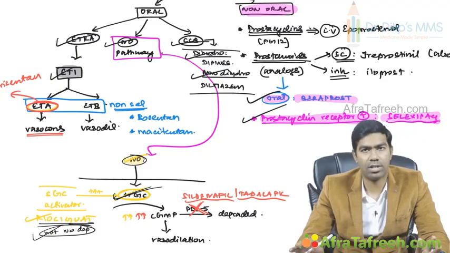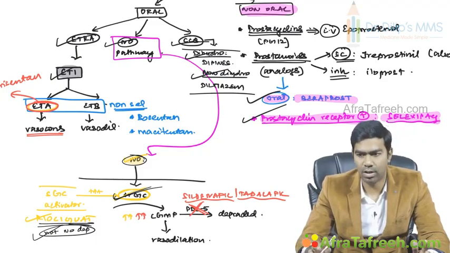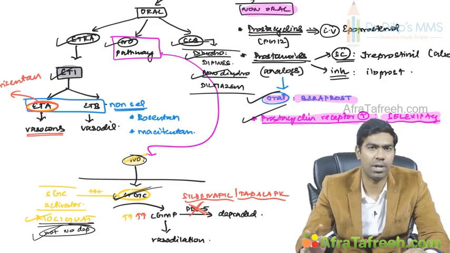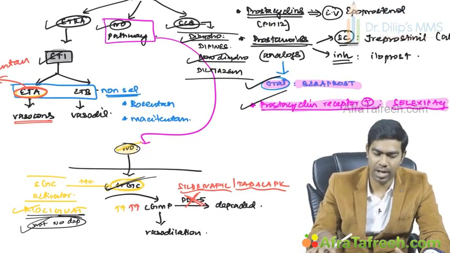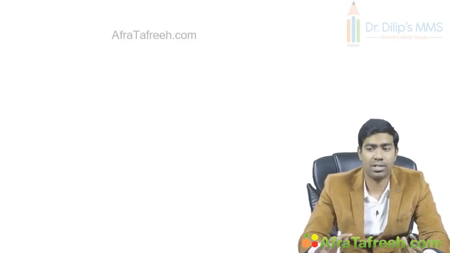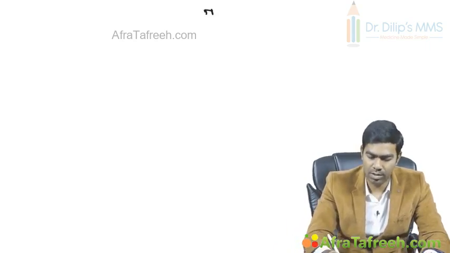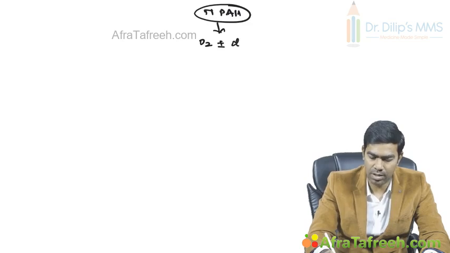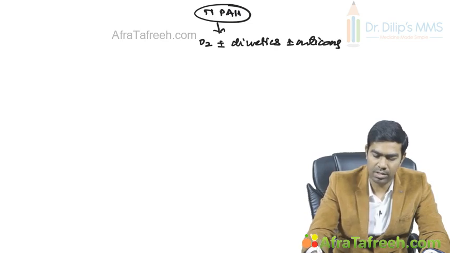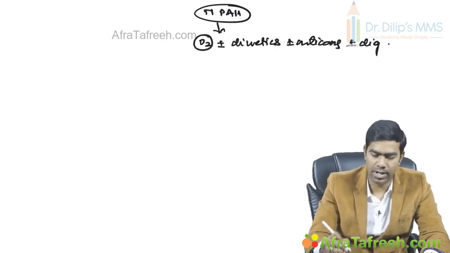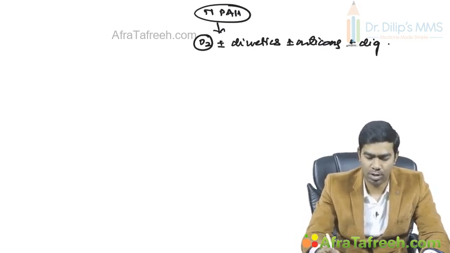So, these are the important drugs that you have to know that are going to be vasodilators that will be helpful in treating pulmonary hypertension, especially the type 1 pulmonary hypertension. Clear? Now, what are the prognostic factors and what is the algorithm to treat these patients? First, the moment you diagnose a type 1 pulmonary artery hypertension, you are going to first treat with O2 plus or minus diuretics, plus or minus anticoagulation, plus or minus digoxin. So, O2 is the main treatment here. Plus adjunctive you can use or you may not use.